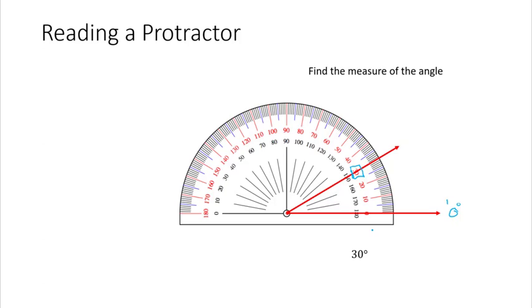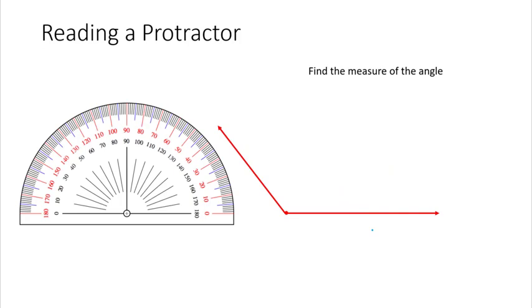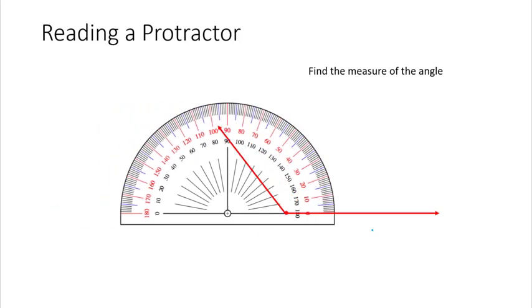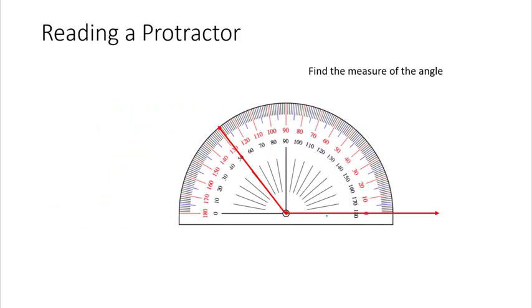All right, here's another one where if you're given this angle and you're told to find the measure, again, we slide the protractor over like this, where the circle in the middle is right here on the endpoint, this vertex. And by the way, this should be straight. See, like the black line at the bottom at 0, it should be straight along the bottom of this angle. So can you tell me what is the measure of this angle?